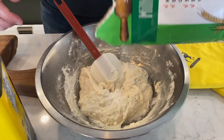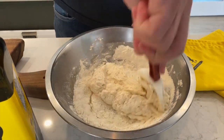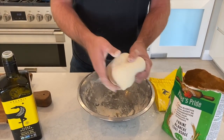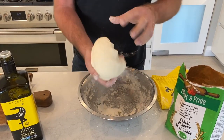Getting there. When it's wet like this and sticking everywhere, you're just going to add a little bit more flour. Okay, so we're there. How do we know we're there? The side of the bowl is kind of clean. You can pick the dough up and fold it into itself and it's not grabbing your hands. If it's grabbing your hands, you need a little bit more flour, but this is the texture we're after.